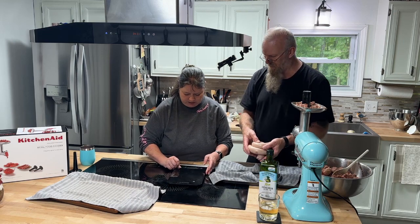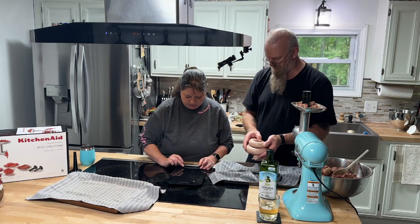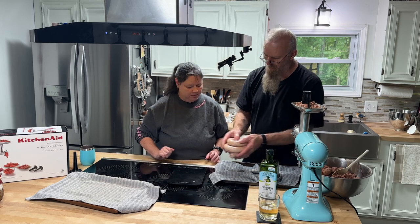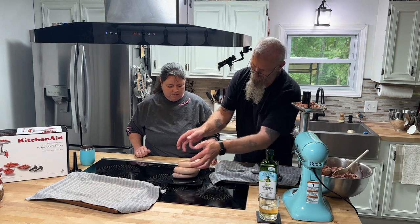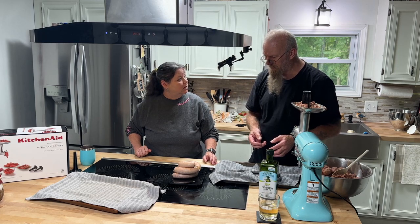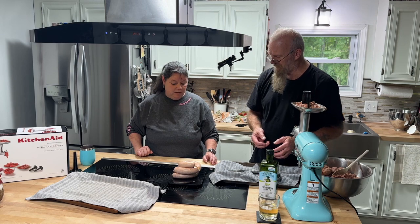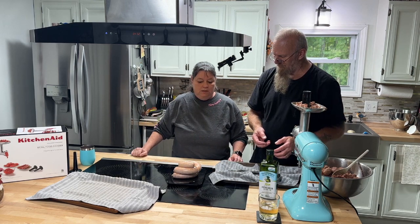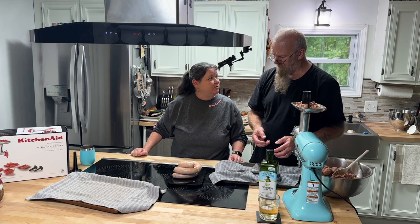See what we got. Come on. There we go. Pound and a half. What? Yeah, that's a pound and a half. That's crazy. 1 pound, 8 ounces, guys. So yeah, I guess it would be a little bit overstuffed.